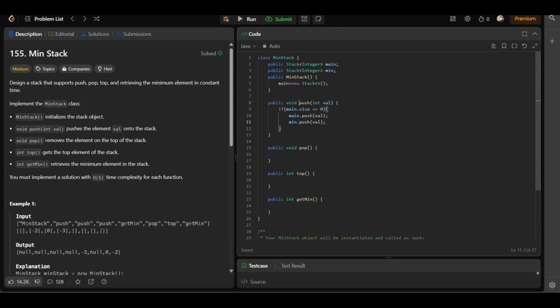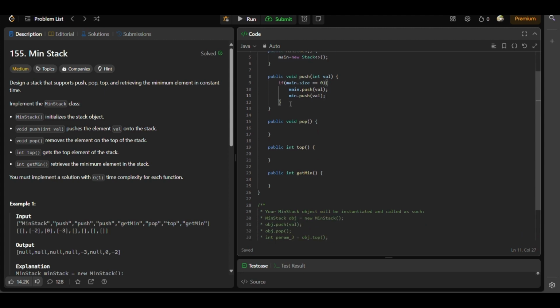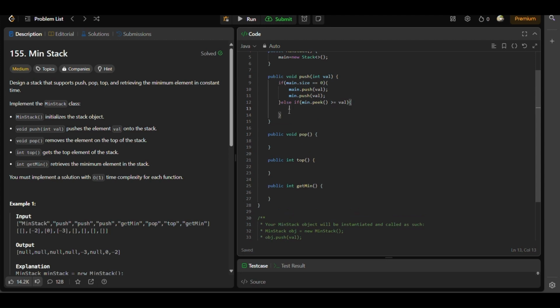Now what we have to do is, if the minimum.peek is greater than the value, we have to push the value in the minimum. So we'll write over here else if minimum.peek is greater than or equal to value, then we'll push the value in minimum.